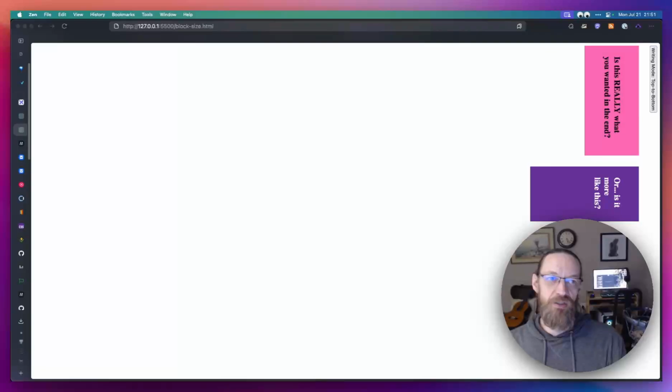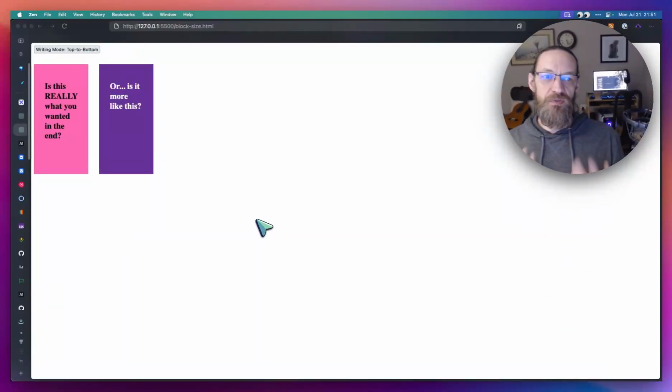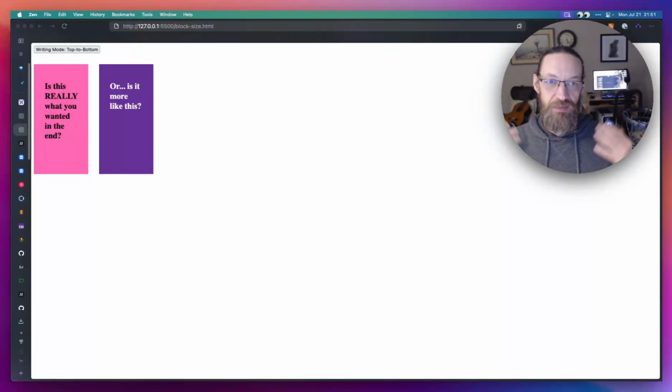So just like that, you've gotten that as well, without having to write any other code, without having to target any kind of attributes or anything like that. So I hope this gives you an idea of why you'd want to use logical properties, and that this is going to make you be like, oh my goodness, I can clean up my code. Instead of adding more, I can remove maybe a bunch of my code, and I can even support more users without having to write any extra CSS.